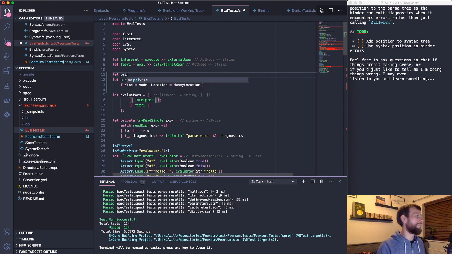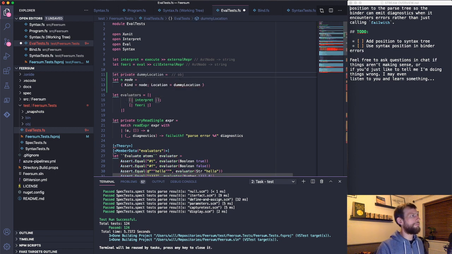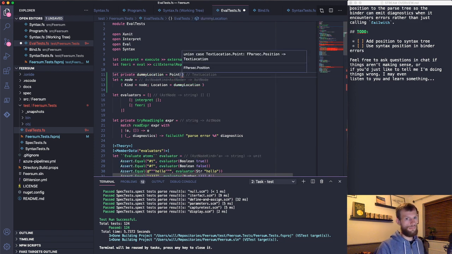And it's going to be a point, and these all need to be longs.